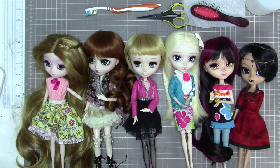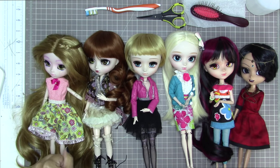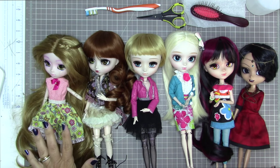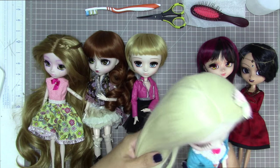Hi guys, I'm here to talk about hair care. So I have an assortment of different dolls with different hairs. So I'm going to start by saying that the general principle that I use for taking care of my doll's hair is do not touch. So for the most part, I just don't mess around with their hair and they're fine. There are some dolls that you can mess around with their hair and they'll still be fine.